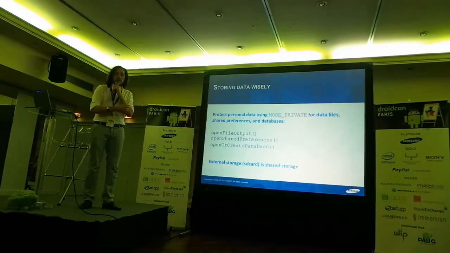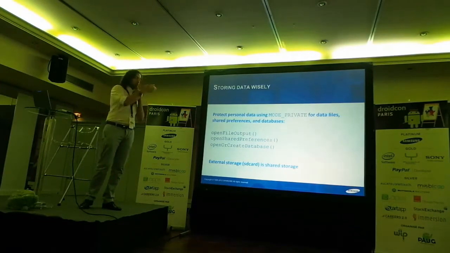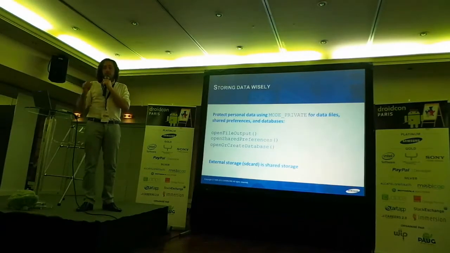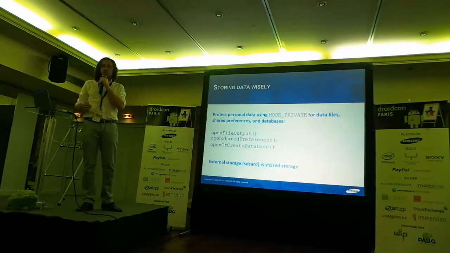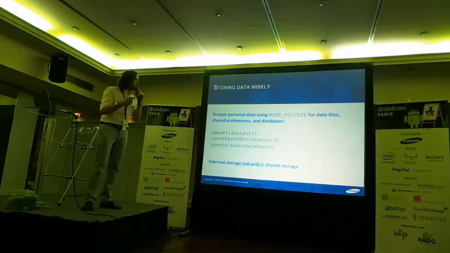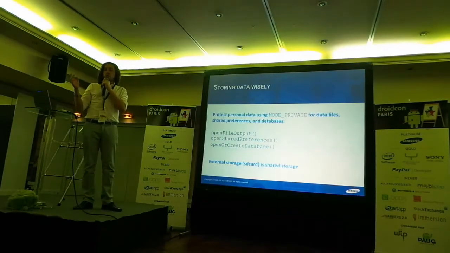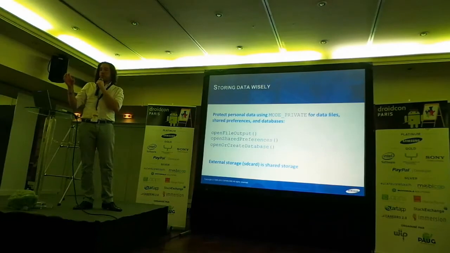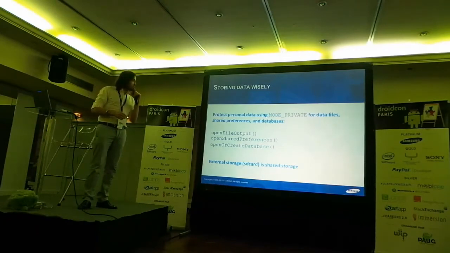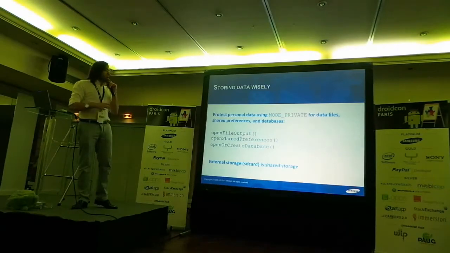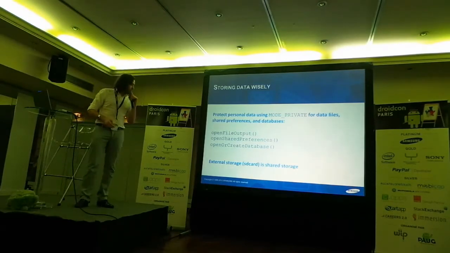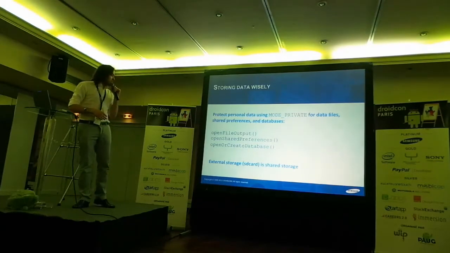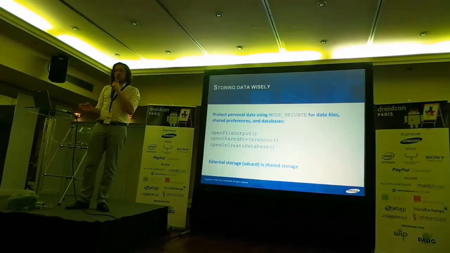You can open a file on the private folders of your application, and you also have to use the MODE_PRIVATE flag, which allows you to ask to make this file readable only by you, and not a raw readable file. You can also open a shared preference the same way, and do that for databases. Something you have to know: everything that you put on the SD card is raw readable. That's really important.